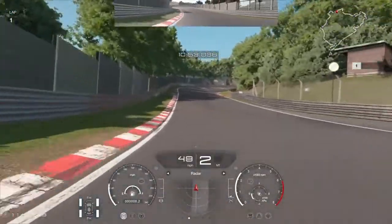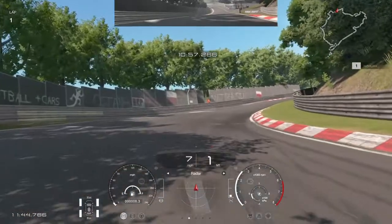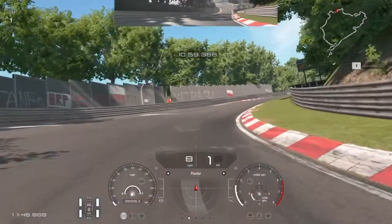This section all the way to the left hand side, and you want to brake down to second gear and notice how it's uphill, it's cambered, it's very bumpy and very tricky.